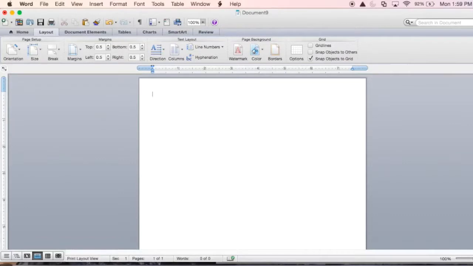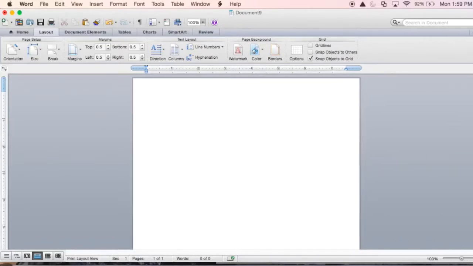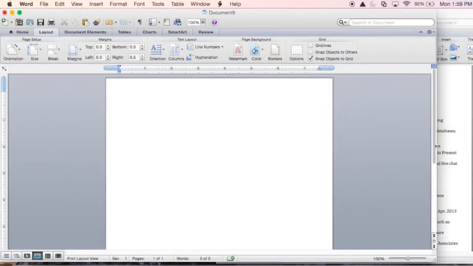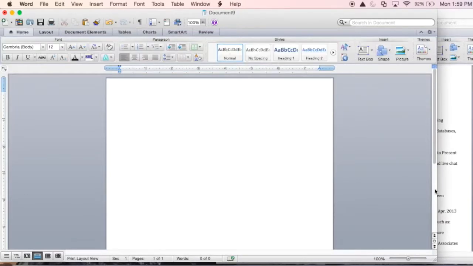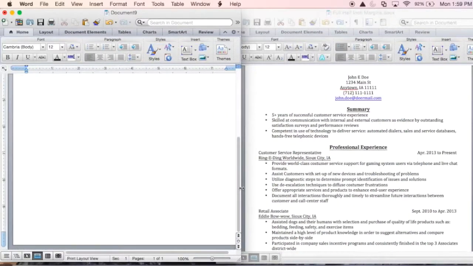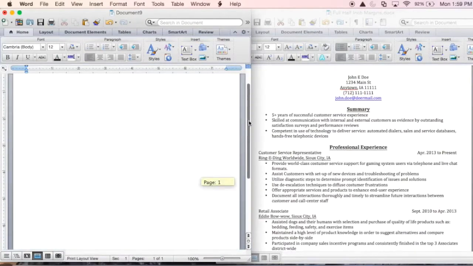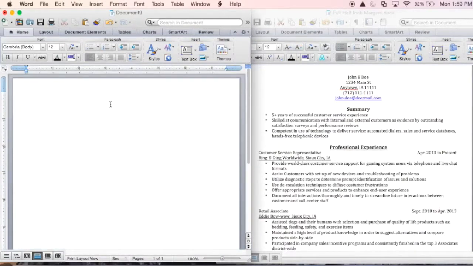The last thing I'm going to do before starting the resume is reduce the size of the window that I am working with. This is so that you can see what the completed resume will look like. Now we will begin writing the resume. As the finalized resume on the right shows, I will begin at the top of the page with my text centered. I am copying the information from the Great Job resume. Name, John Doe, address 1234 Main Street, and so on.